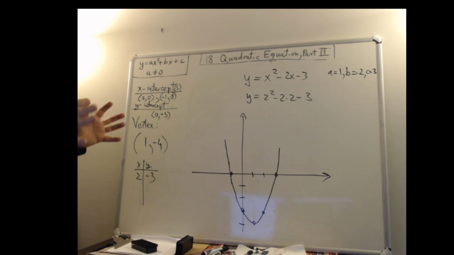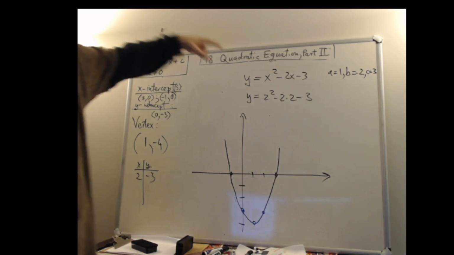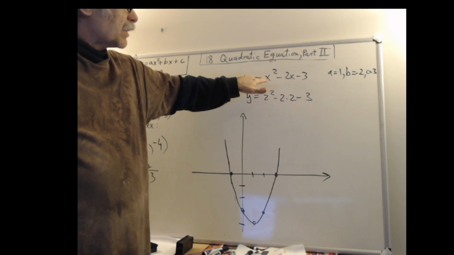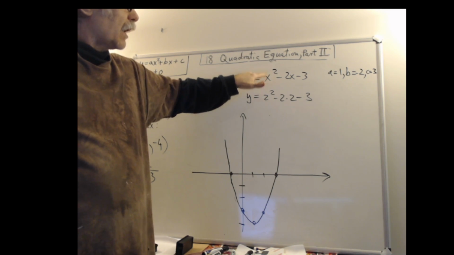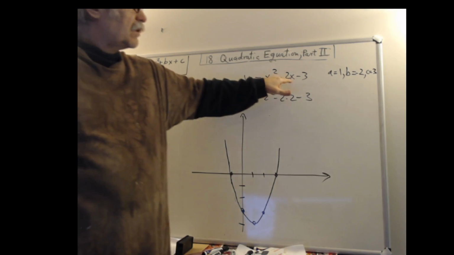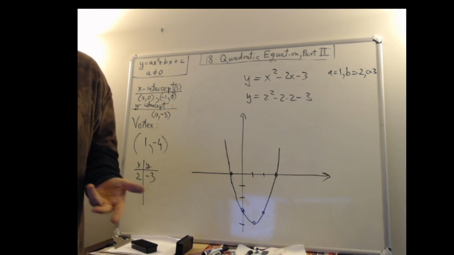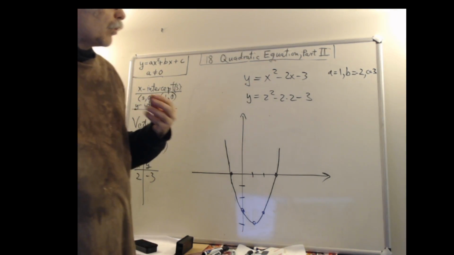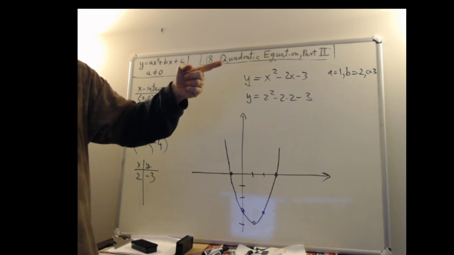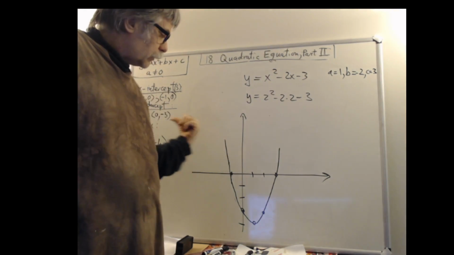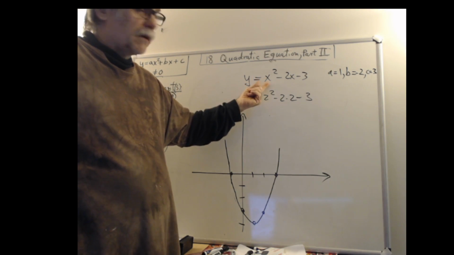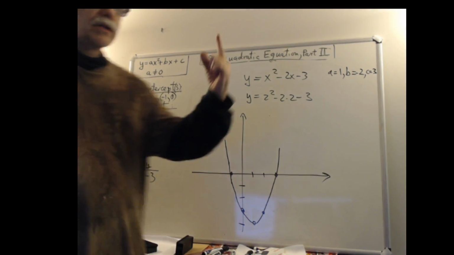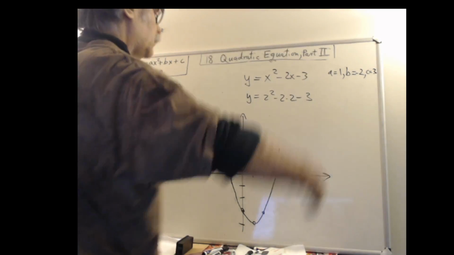You can already figure out some features here. If you keep on increasing x, so x is a big number, this doesn't matter. Let's say this number is 100. If x is 100, you get 100 squared, which is 10,000. And 2 times 100 is 200. 10,000 versus 200, 10,000 is a much bigger number. So this guy tells you more about what happens when you go that way. You're going up. When you go that way, you're also going up, because it doesn't matter whether x is positive or negative. When you square it, it's going to be positive. So it must do this, that way and that way.